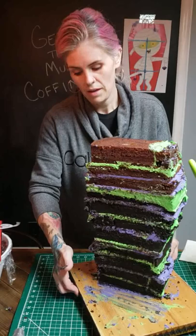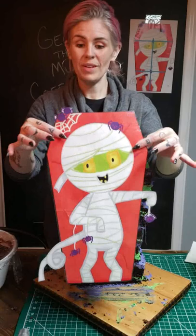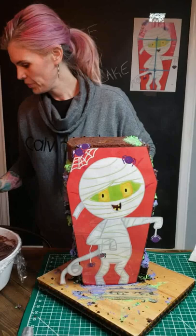Okay, so this part gets a little crazy. You're going to take your template, which we've cut out and completely covered in packing tape so that we can stick it right up onto the cake. This is so not my idea. I have stolen this idea from Liz Merrick and Mike McCary and other geniuses who have a much better idea what they're doing than I do. Or we do.